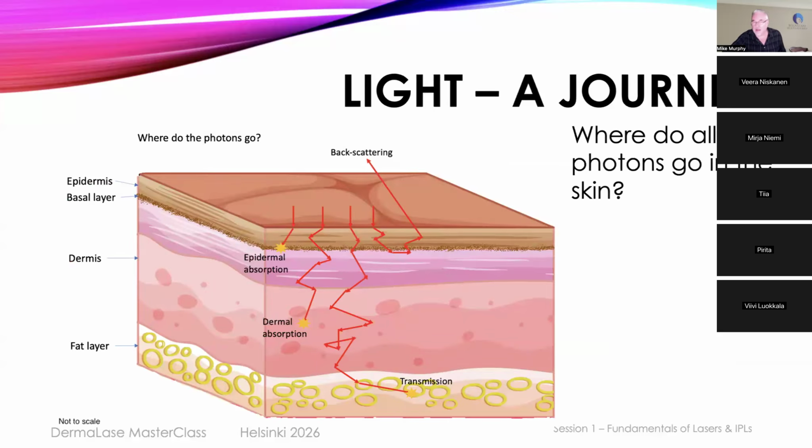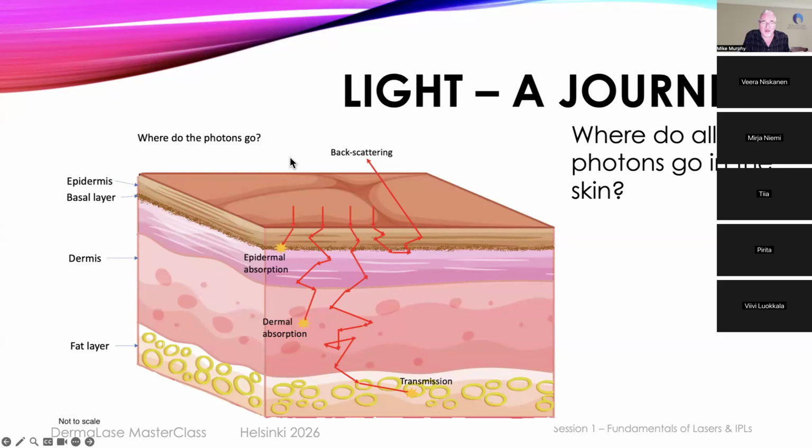So where does light go when you fire light into the skin? So if you remember, one joule of light generates a Brazilian photons. I call them Brazilians because I can't think of the right word for it. I don't know the right word for it, so I'll call it a Brazilian. Apologies to all Brazilians out there. I don't know who there are in Finland.